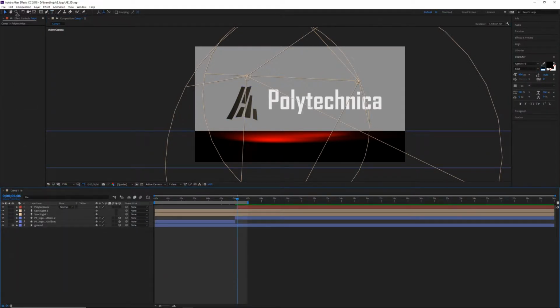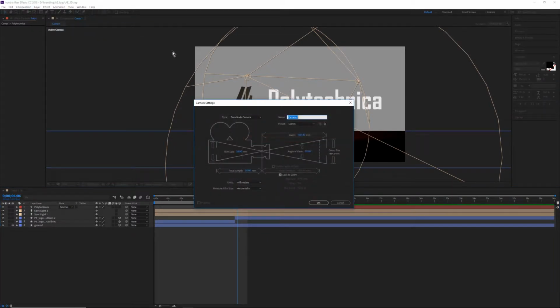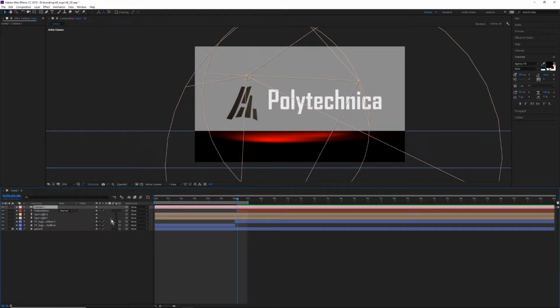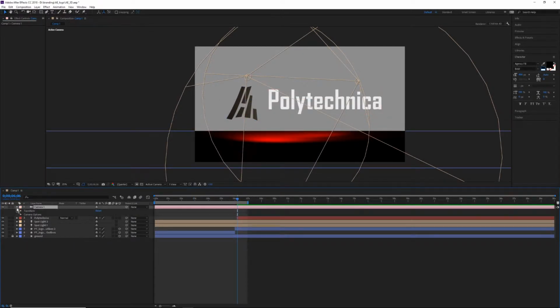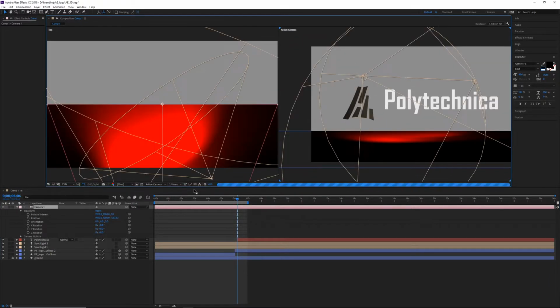So now if you go to layer, new camera, we can create our own camera. Let's just keep this to default. Click OK. If we open the layer, we can see that a camera, like other elements, have properties that we can animate. And if we go up here, we can select two views to help us animate in 3D.